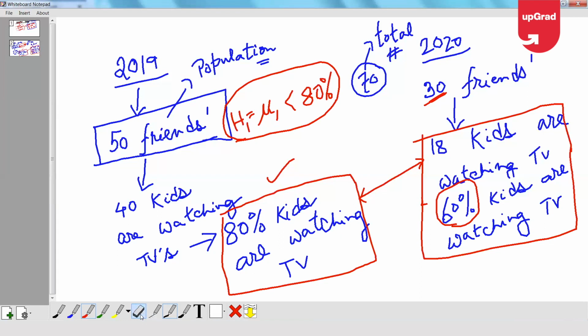So what is the alternate, or what is the reverse of H1? If I have to make a reverse logical statement and a mathematical statement, the reverse logical statement of what we have seen is that kids are watching more TV. My belief is kids are watching less TV, but the reverse of it is kids are watching more TV, right? So from here, we can now understand null and alternate hypothesis. Let's keep this example in mind.